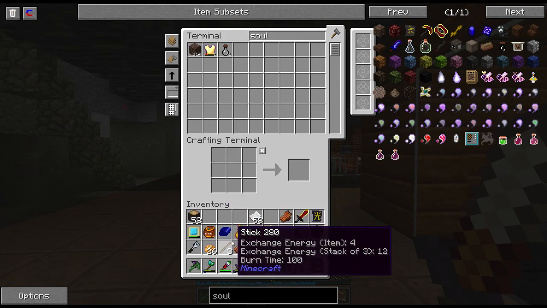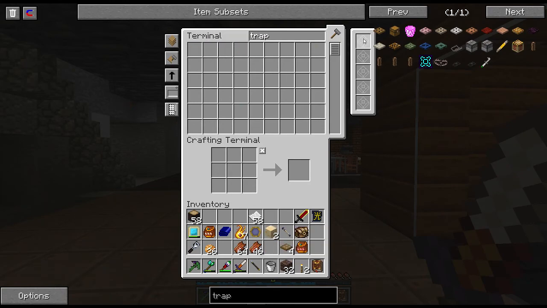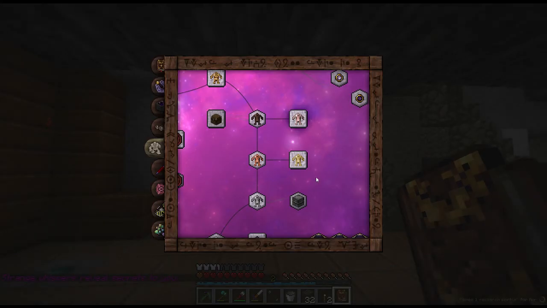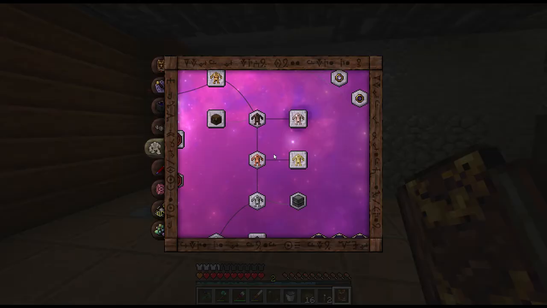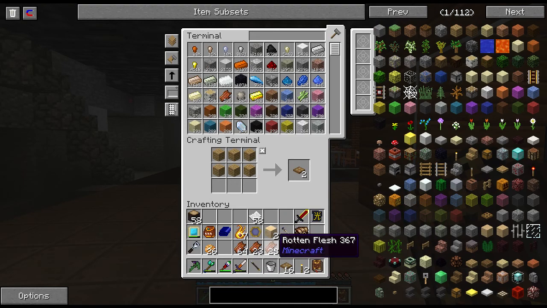What can I get rid of? Coal, sticks, planks, a little bit of rotten flesh, to make some trapdoors. Oh, nice! I have some. Sweet. Although I think I'm gonna need some more. Actually, how much did you do? You give 1. Oh, oh. Strange whispers reveal secrets to you. Spooky. We need 8. All right, so I only need 8 trapdoors. So I need 16 total. 8, 8, 8. Okay. So I need 16 of you and 16 of you.